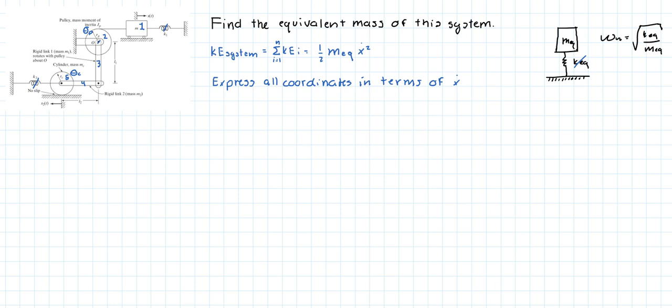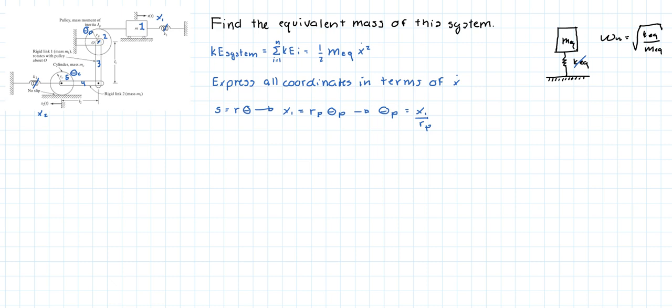Okay, so we're going to start with theta p. If we use the arc length equation, arc length equals r theta, you could say that x1 is this, and x2 is this, equal to r sub p theta p. But what we really want to do is express theta p in terms of x1. So theta sub p is equal to x1 over rp. Cool.